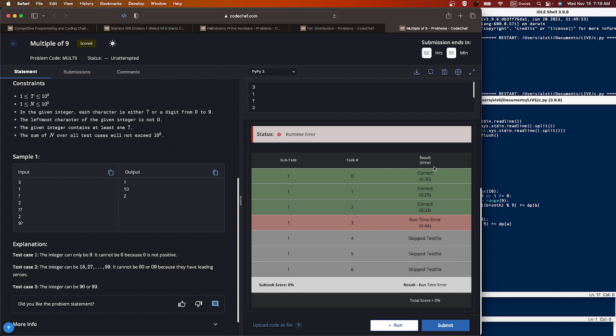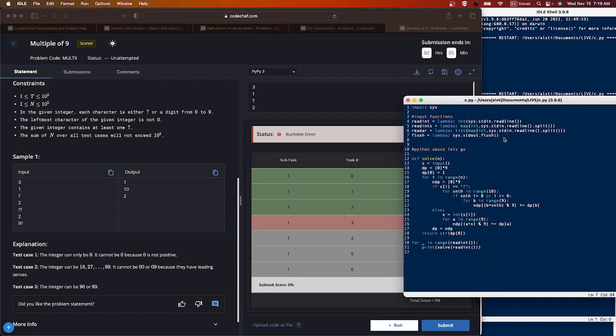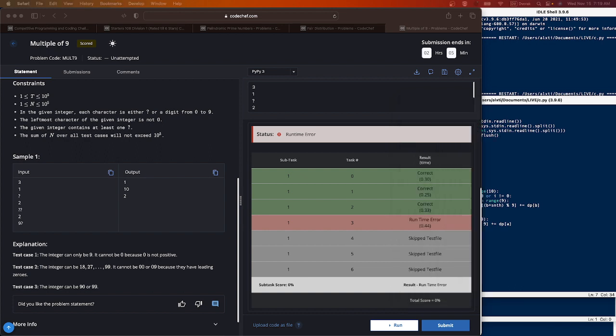Where is the runtime error coming from? Okay, I think the input looks fine.